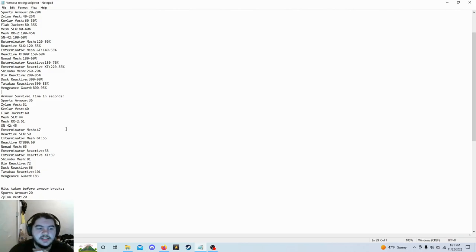31 for the Xylon vest, 40 for both the Kevlar vest and the Flak jacket, which was a little weird because they both have 80 durability, but the Flak jacket has 35% absorption, and the Kevlar vest has 30%. So you'd think that the Flak jacket might have lasted a little bit longer, but I got 40 seconds for both of them.